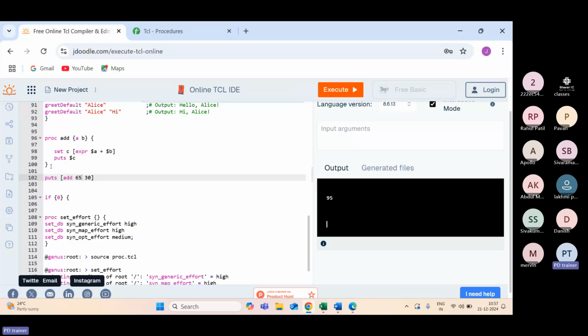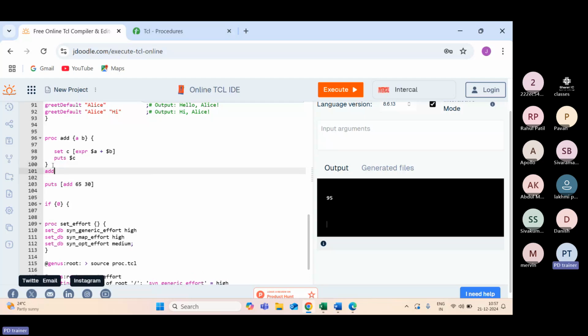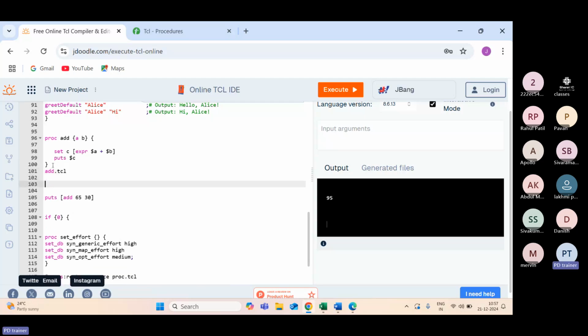So where I am sourcing this procedure, first I will source it, and then in that program, I will add this command. Now, if the name of this procedure is add.tcl, and I am sourcing it in one more program, I will write source add.tcl, so this functionality will run.